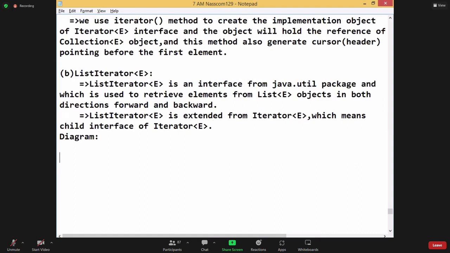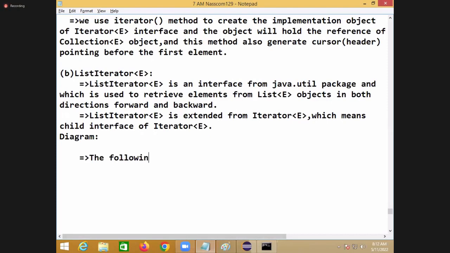The following are some important methods of ListIterator.